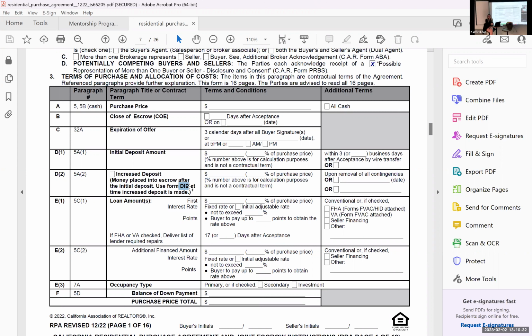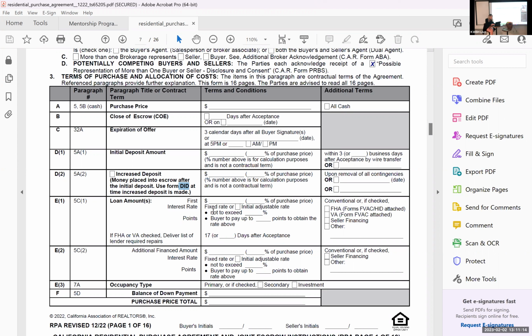I hate our new contract because it is more idiot proof. I used to love to offer increased deposits, and I would not give anyone the form DID because they don't read and they didn't know any better. So basically I was offering an increased deposit that the seller never could get their hands on. So I was getting all of the benefit of my offer looking better without ever risking a cent of the additional deposit funds. But that is no longer the case. I think it actually will even auto-populate in your transaction file if you click on the increased deposit box here. And no one's going to miss it now. You're not going to get away with it.